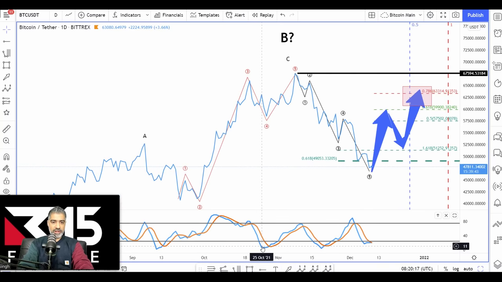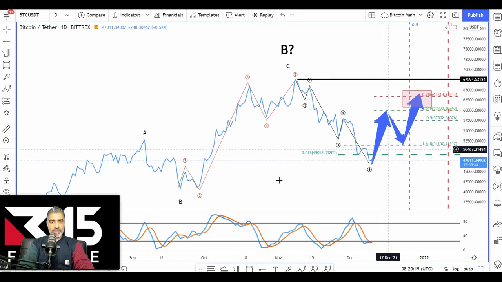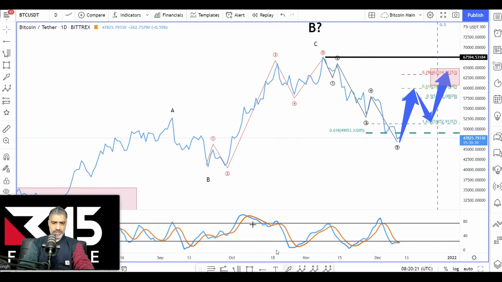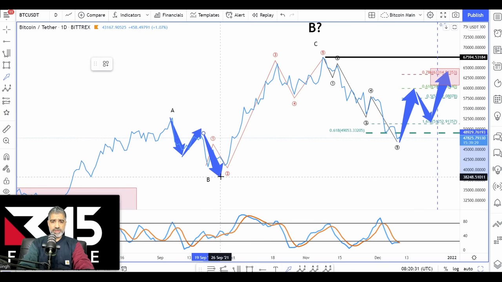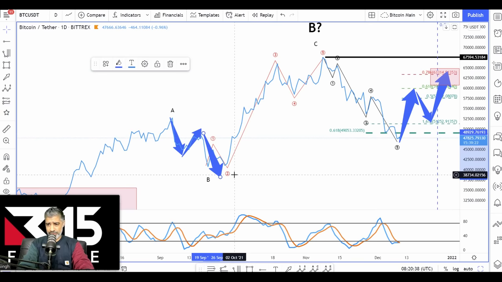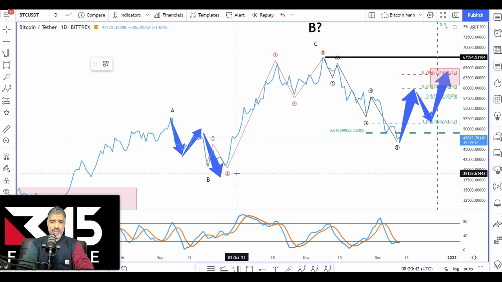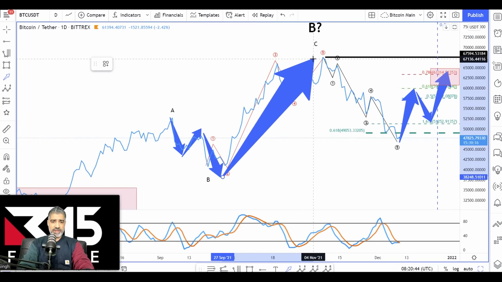We can see it over here, right? Look at this on the downside. Look how clean this ABC structure was. And it's not always as clean as this, but look at this. A, B, C, and a lot of people will be crying about it's going to now go further down. And we didn't know. I even thought it was going to go further down, to be totally honest. I thought it was going to go down to 32,000. It only went down to like 38,000 or 40,000 over here. And then we had this nice movement to the upside, right?